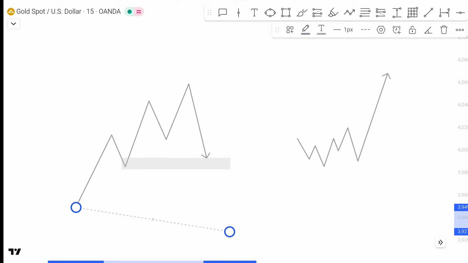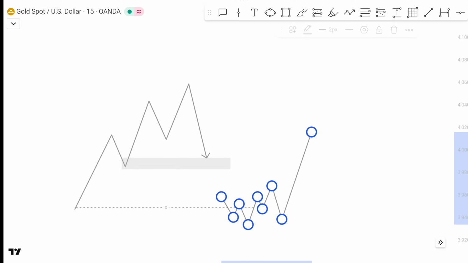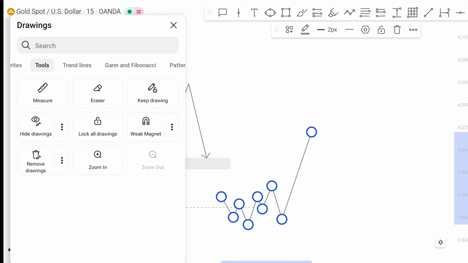And you can repeat the same process when the market sweeps the liquidity of the previous pullbacks or a major pullback, a major high or low. Then you can look for a buy. Now this is the simplest strategy, and we can use it on trading gold in the 15-minute time frame.